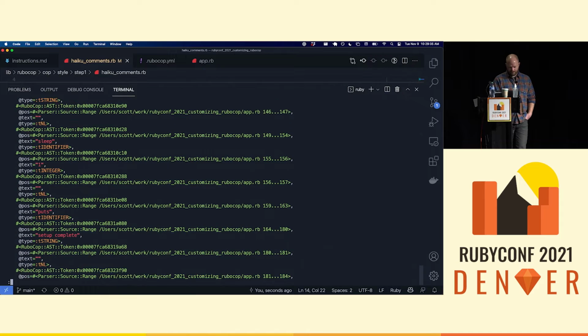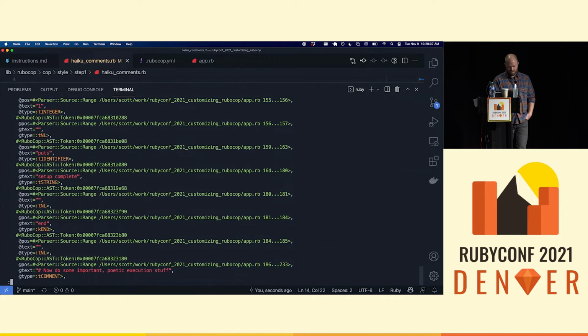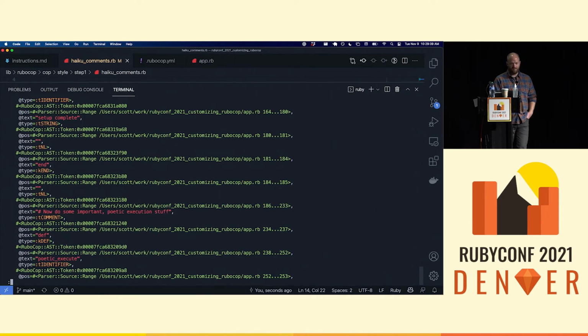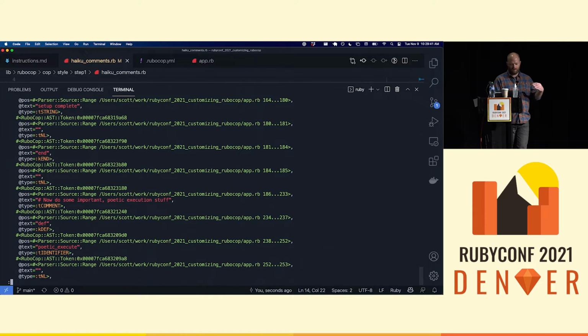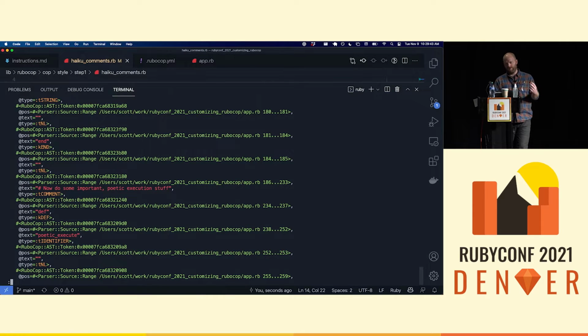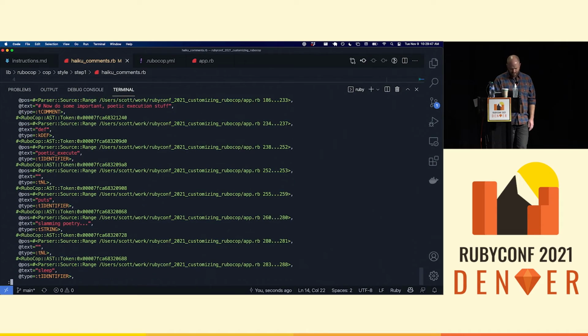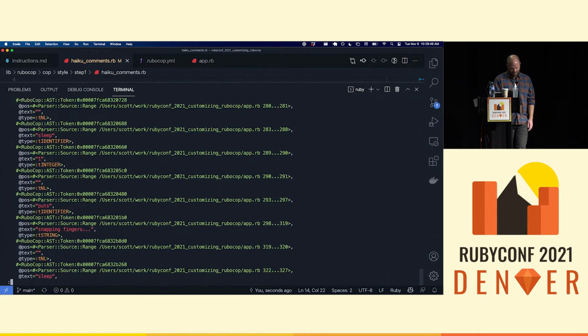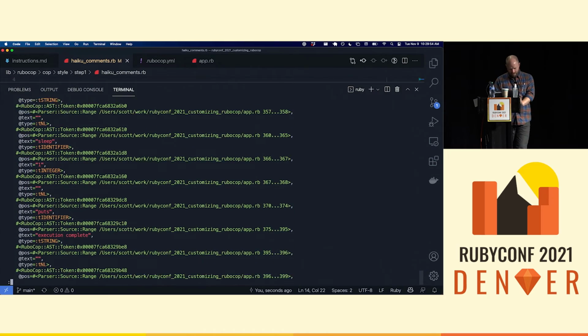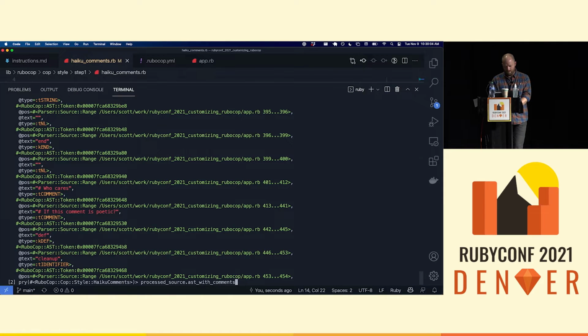So this is the lower level of that parser tool that RuboCop is using. And then it's composing all of this into something that we can actually work with a little bit more effectively. So I would just give this a scroll through, see what's available. The thing that we care about here is the process source, and the process source is going to have something called the AST with comments.